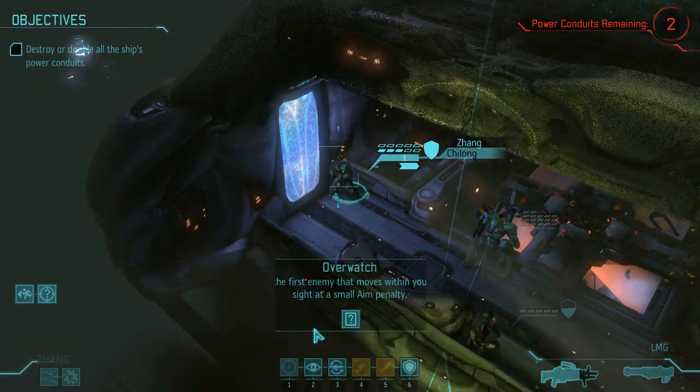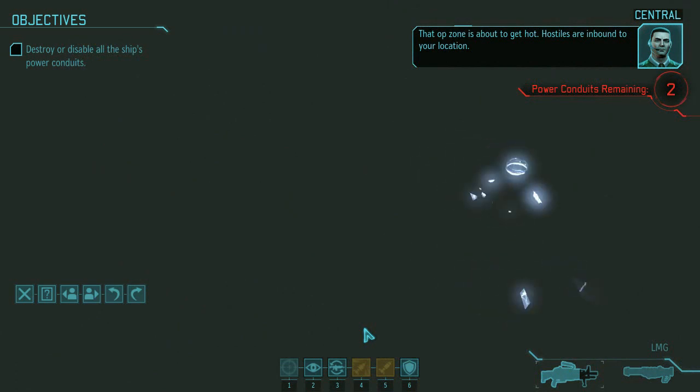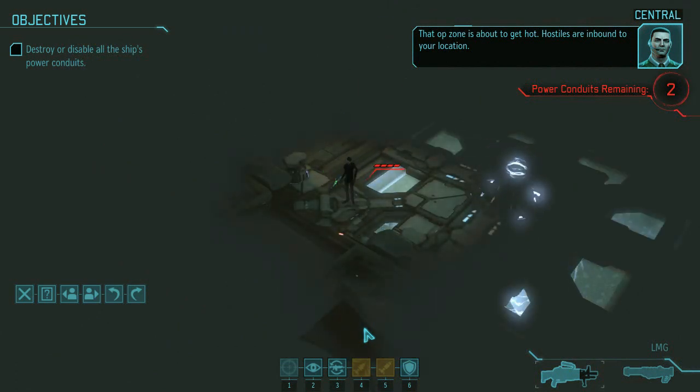Reloading weapons. Overwatch. Chrysalis is going to drop. That op zone is about to get hot. Hostiles are inbound to your location.